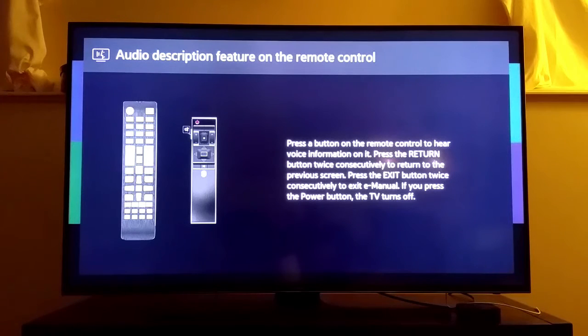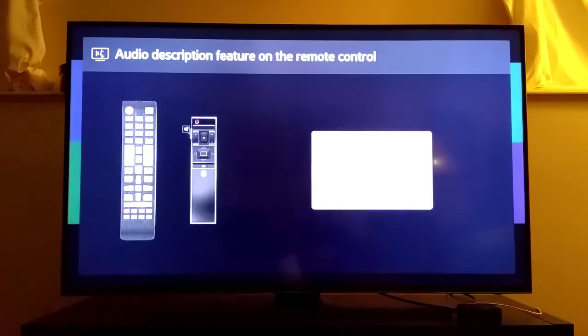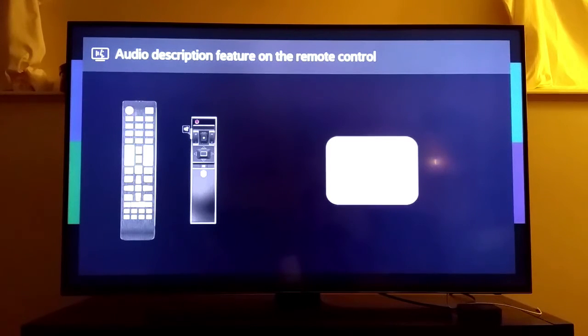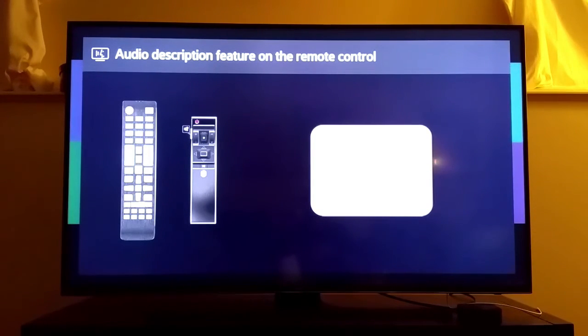Oh, okay, cool. So yeah, basically you can press buttons and it will say what it is. So let's try it out. Channel up. Channel down. Fine. Oh, cool. What's this button? Stop. Record. Enter. Menu. So that's kind of cool.